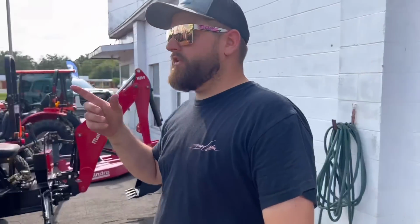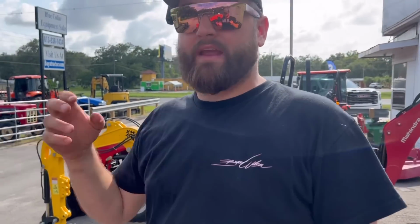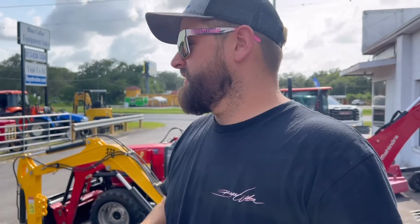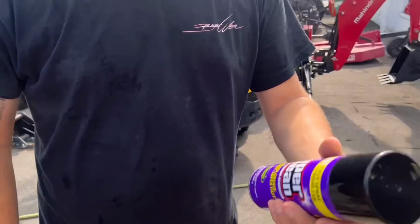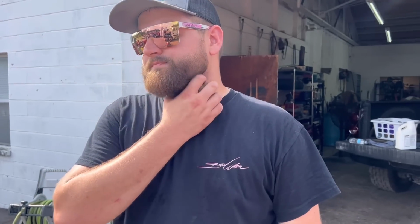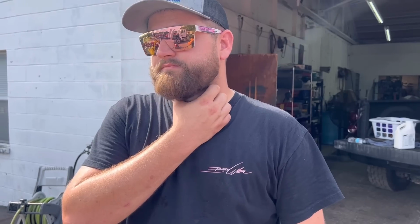All right, well, we're filling this thing up full of coolant. I've already got three gallons in it, and it's still not full. So this thing is ridiculously low, which is not good. But we've got some super clean. We're gonna work on getting this thing coated and trying to get it pressure washed up. See what she looks like afterwards. Then we'll start going about maybe servicing it, checking, see what the check engine light was about other than the coolant being low. And yeah, probably needs a good fuel filter if I had to guess.